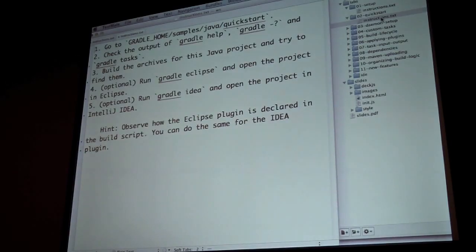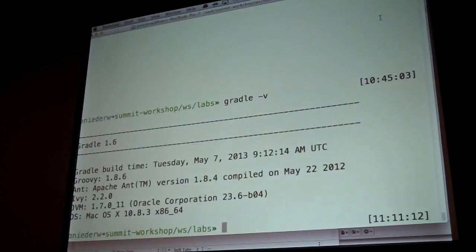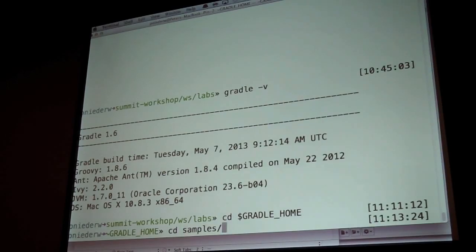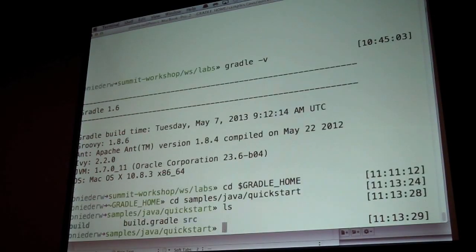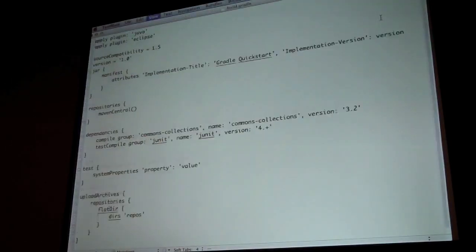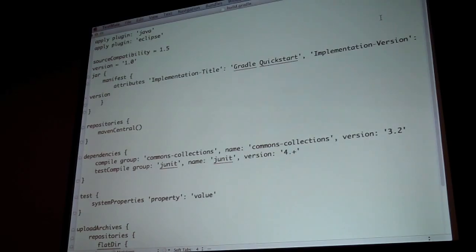And with that, I'll do it a little bit along with you. So let me see. Go to my Gradle home. If you go into this quick start, you'll see a build.gradle. That's your Gradle build script. That's Gradle's pom.xml or Gradle's build.xml. If you're interested, you can have a look at it. It's not necessary for this exercise, but this is what it looks like. It builds a jar and has medium complexity.